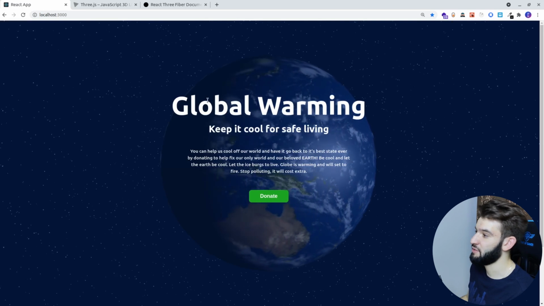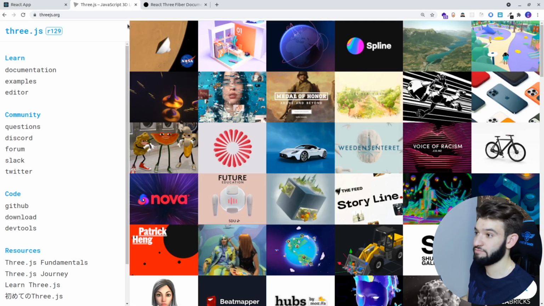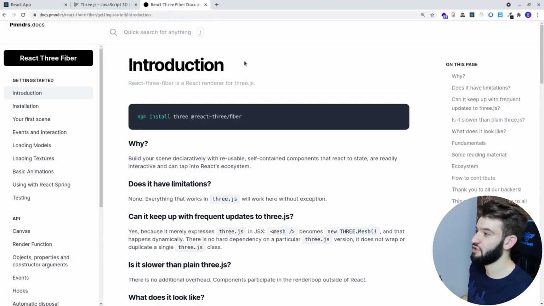and plus React Fiber. So stuff I'm going to be using, of course, obviously we're going to use Three.js in here. And of course, it's an awesome place, and you can learn about it and how it works with all these awesome examples it provides on the homepage. And most importantly, we're going to use it with React Three Fiber.